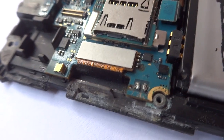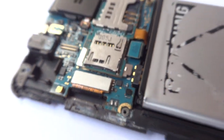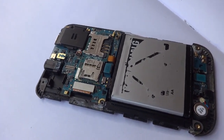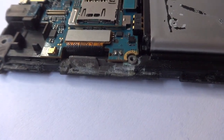Hi YouTube, I am Ash and today I am going to show you how to start a Samsung phone without using power keys. Our test subject is a Samsung T-Mobile Vibrant, codenamed SGH-T959. As you can see in this video, the phone does not have a power button, or any other button for that matter, thanks to my crazy experiments.